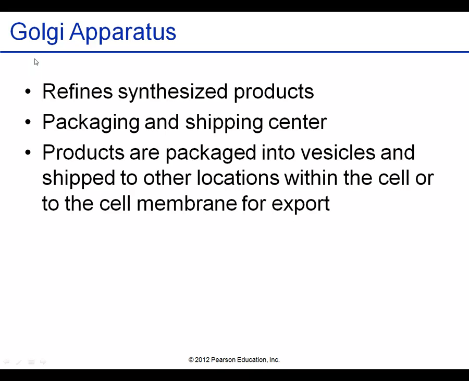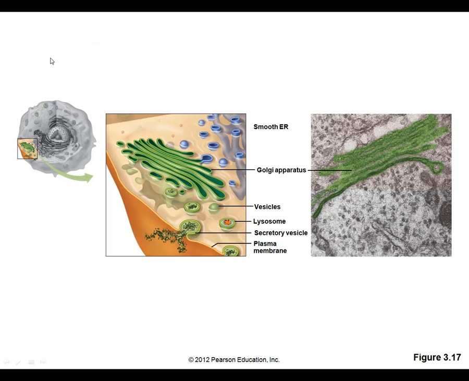Golgi is the name of the scientist who discovered it, and that's of course why we have it with a capital G. And here's a picture of the Golgi. And the way they look, imagine that you have flat pancakes or pita breads. Pita bread will be a better example because it has a cavity inside.